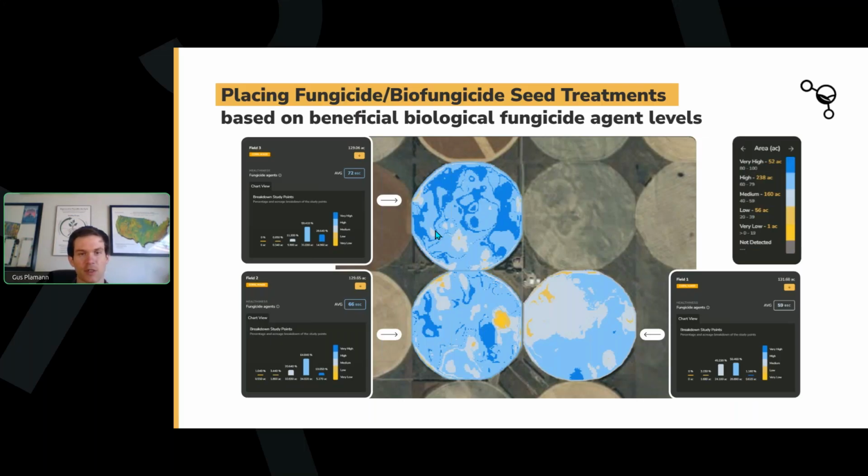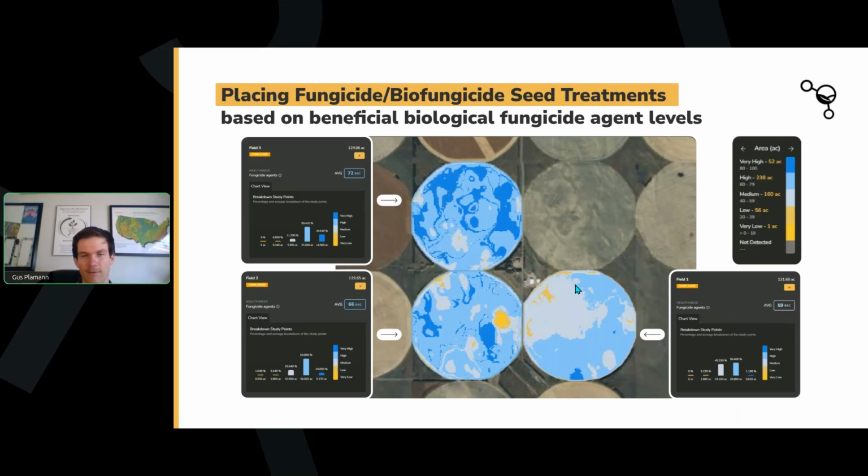Fields 3 and 2 here on the left have a lot of dark blue, a lot of ranges that are very high, very little yellow. Field 2 has a little yellow spot here, but on average, these fields score 66 percentile for field 2, 72 BeCrop score index for field 3. So these are really scoring in that upper 30, 40% of samples in BioMaker's database, whereas field 1 here scored a 59, so it's only a little bit above average.